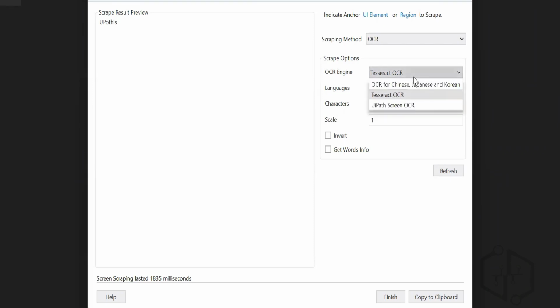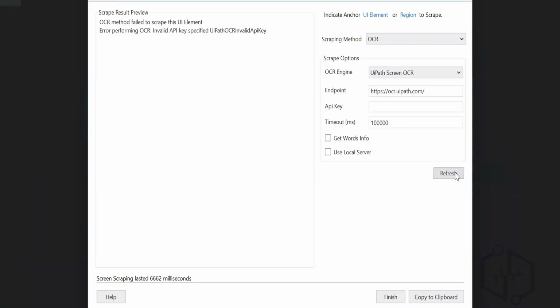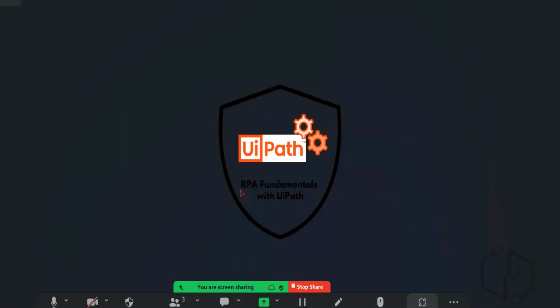Let us try with a different OCR engine. UiPath screen. Let us click refresh. Can you see, OCR method failed to scrape the UI element? Now one thing we'll do, we'll select the region and select this text.